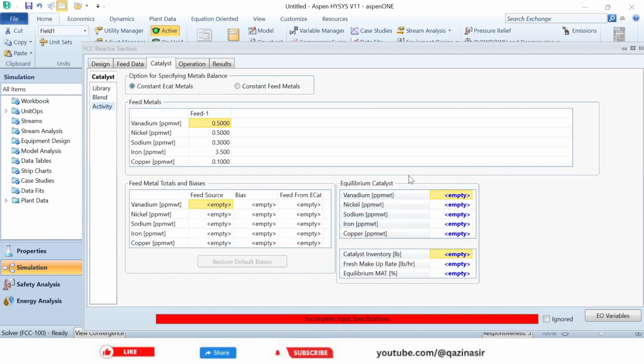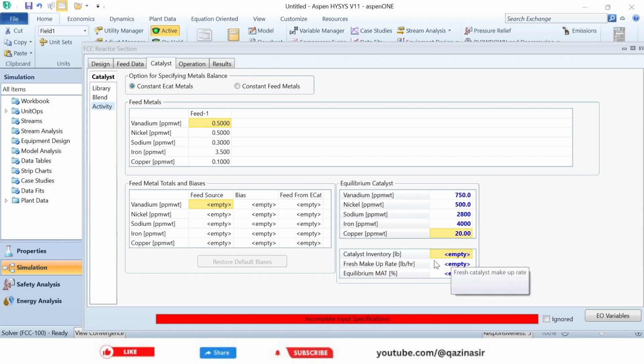And then we can go to the activity section of the catalyst, and here we need to provide the equilibrium catalyst information in parts per million by weight. So let's start with vanadium. Vanadium is 750. We have nickel, which is 500. We have sodium, which is 2800. Sorry, we have iron, which is 4000, and for copper we have 20.